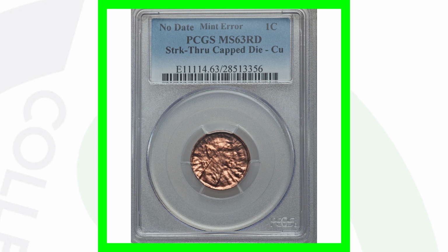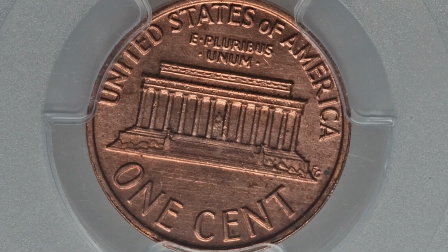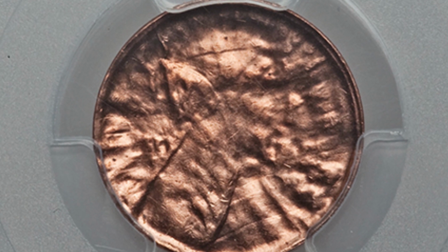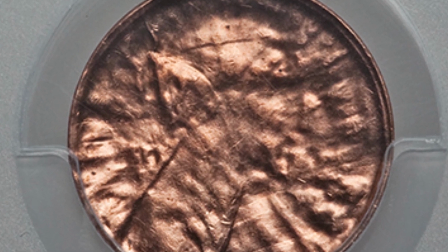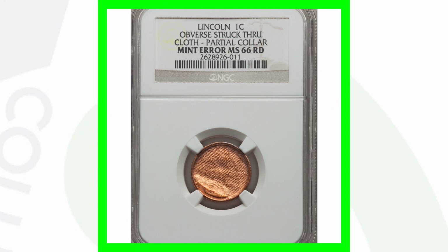Here is a no-date. I know this is 1959 coins, but we got a couple no-dated coins here. This is the no-date Lincoln cent. I love these die caps, capped die coins, struck through a capped die here. We'll see on the reverse, it looks pretty normal, but you'll see that struck through a capped die here on the obverse of this Lincoln cent. And that's why this penny sold for around $90. And it is graded by PCGS at a mint state 63. Of course, the coin grading scale goes up to 70, 70 being the best.